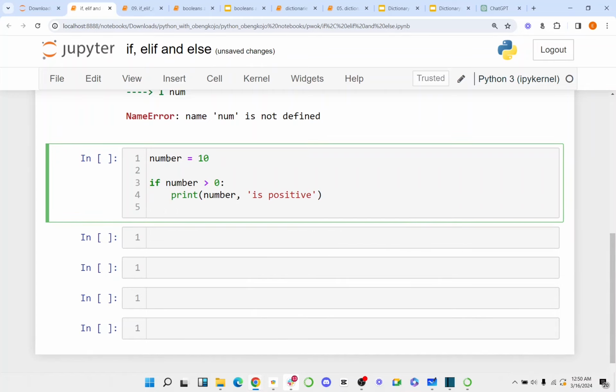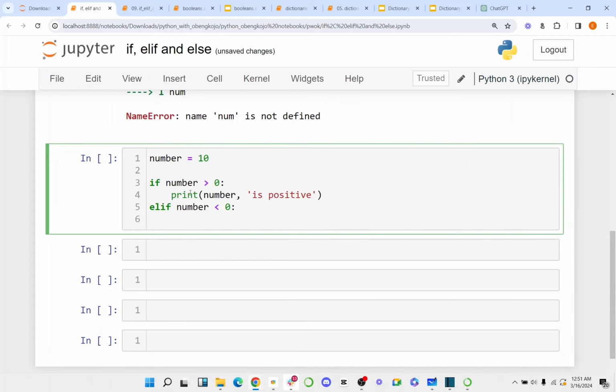So if I'm testing multiple conditions, I'll say else if number is less than 0. We know if a number is less than 0, automatically that number is negative, so print number is negative.